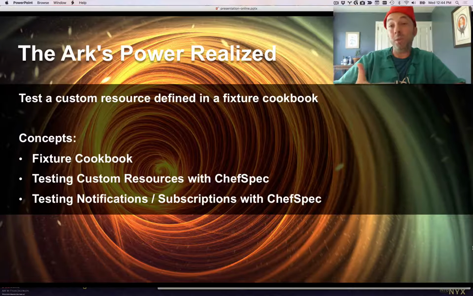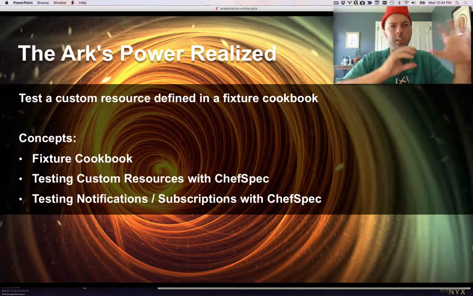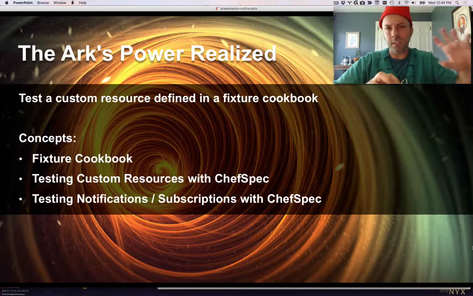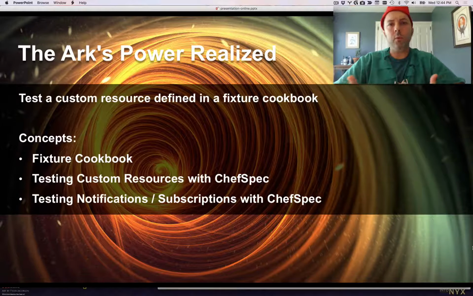We're going to set up, or at least I'm going to talk you through the process of defining or creating a fixture cookbook, and then defining a bunch of tests that are going to help us exercise our cookbook in many different ways without having to define an additional recipe inside of our cookbook that's like a test recipe. This way we'll explore all the paths through the code that are important, that exercise our custom resource that we built inside of this cookbook.